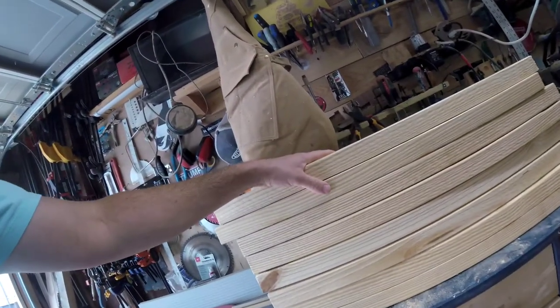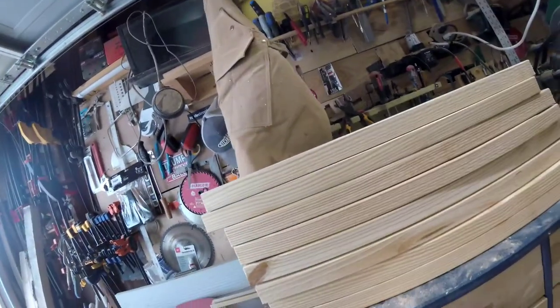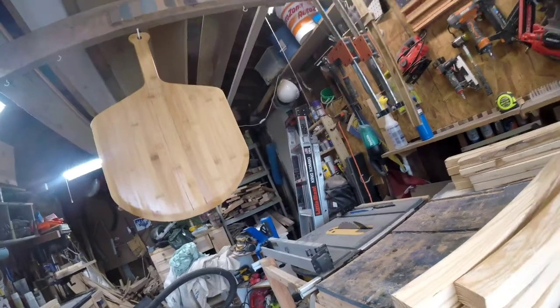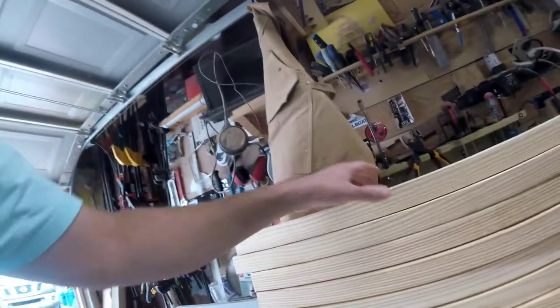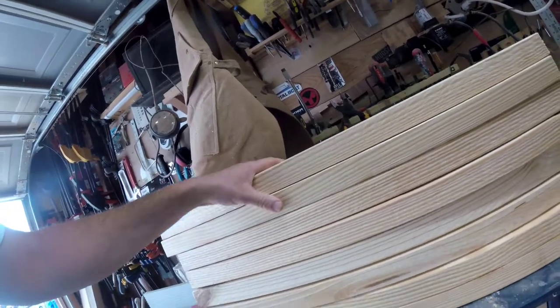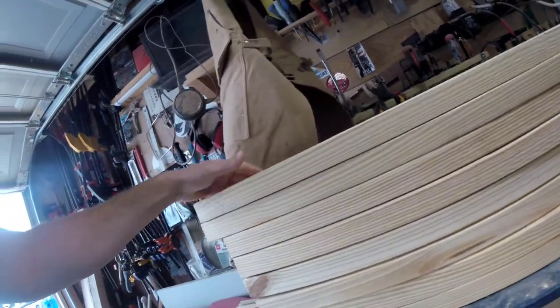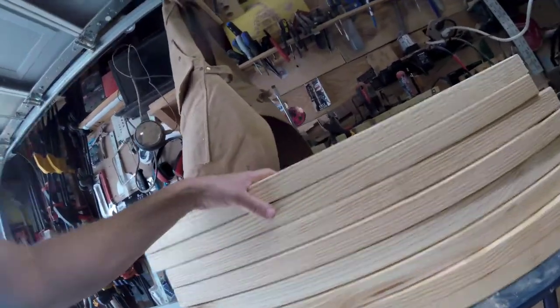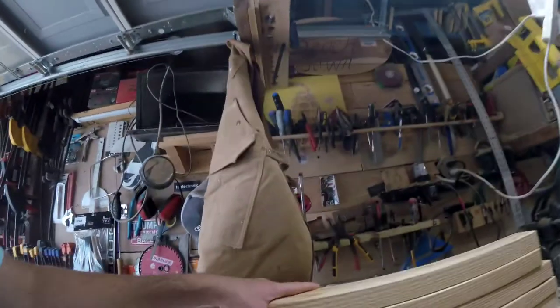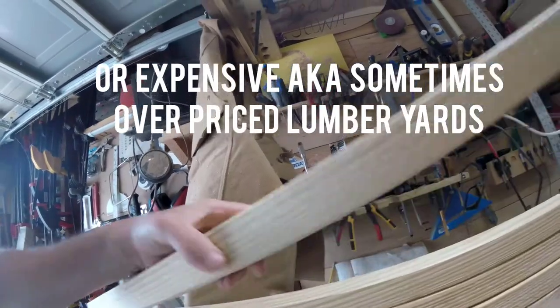So I'm using Idaho pine, prime pine, and these are 2x3s. There's some of the frame pieces. So you see they're pretty rough, but this pine actually isn't too bad. This is a pretty good quality pine for, you know, for like a Home Depot pine. It's the only lumber I buy at a store like Home Depot. Usually I get all my other lumber from sawmills, as you can see up here. But this stuff I get there because it's not, it's fairly straight and it's heavier and more dense than the regular blonde pine.